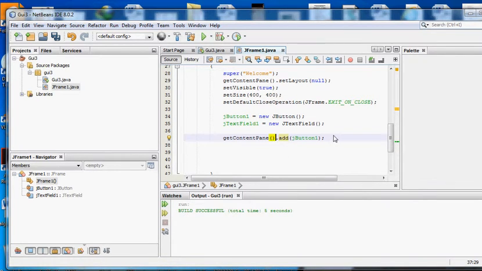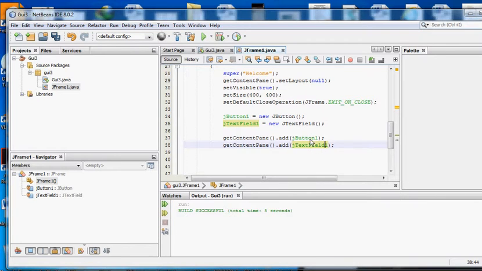Similarly, we have to add the text field. So just copying it, textField1. So now we have added both the components.